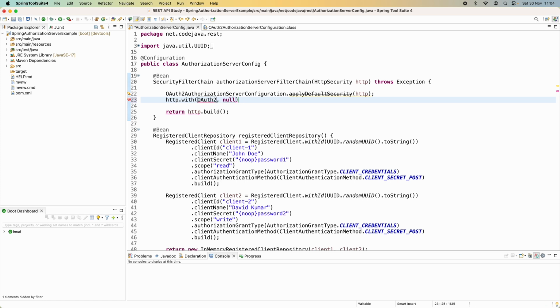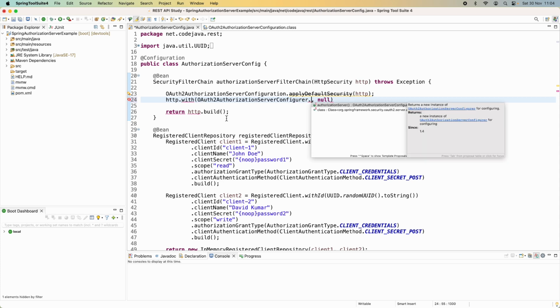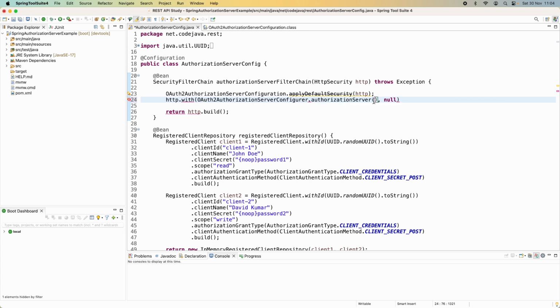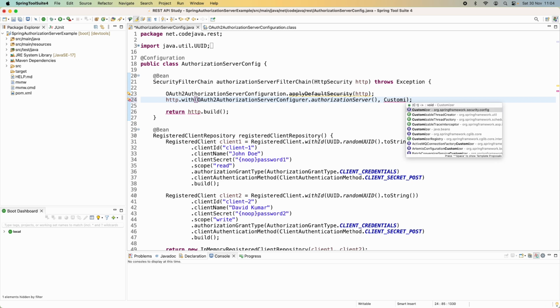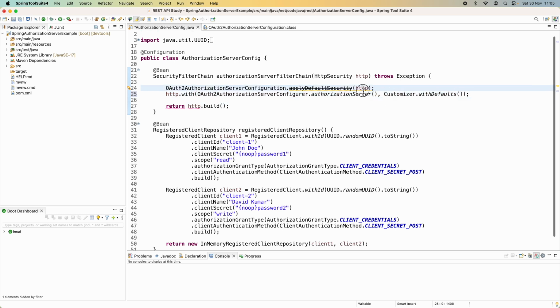We call the OAuth2AuthorizationServerConfigurer class and call the method authorizationServer here. And for default security settings, we use the Customizer with defaults. Then we can delete the deprecated statement.